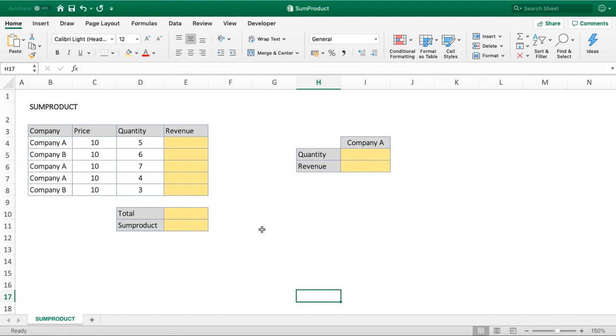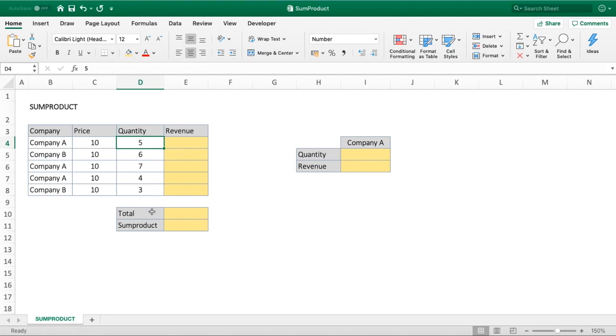So in our little sample data, we've got three predominantly columns. We've got a company name, so it's company A or company B. We've got a price for the products. We can see that they're actually just all £10, but that's by the by. And we can see that we've got a quantity given for each of those as well. So the first challenge we're going to do, and we'll step through it as you may normally do, and then we'll show you the benefit of using SUMPRODUCT and how that works.